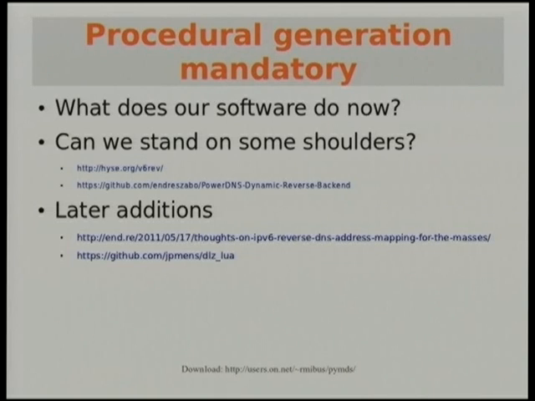Okay, so that leads on to the obvious realization that procedural generation is mandatory. We have to give back an answer based on the question. There's just no other way around it because we can't reasonably do this for everyone otherwise. There were a couple of options that we saw up front that we could potentially look at using. For different reasons, we excluded them. And then later on through the year after we started working on ours, a couple of others came out as well.